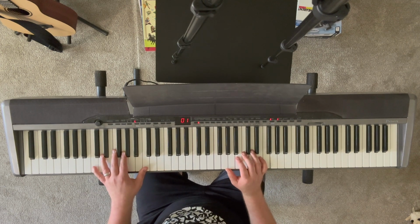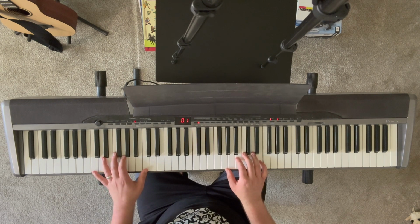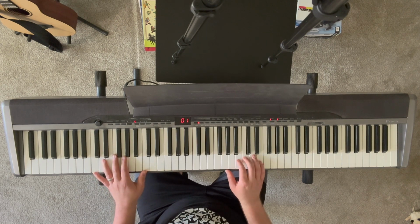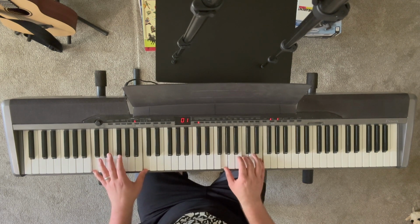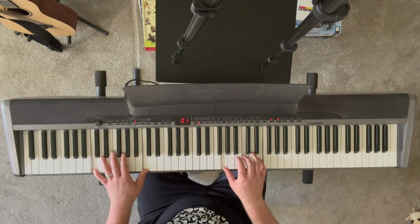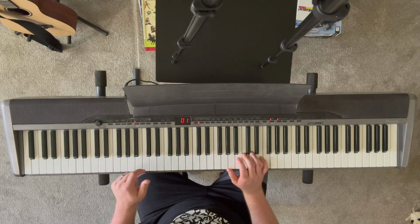Okay, and then we're going to move into just a few more chords. So you're going to play C major, G, C, and E, C octave. Play it 5 times. 1, 2, 3, 4, 5. And then 2 more times. 1, 2, 3, 4, 5. 1, 2. And then 1 more time. So 1, 2, 3, 4, 5. 1, 2, 1.